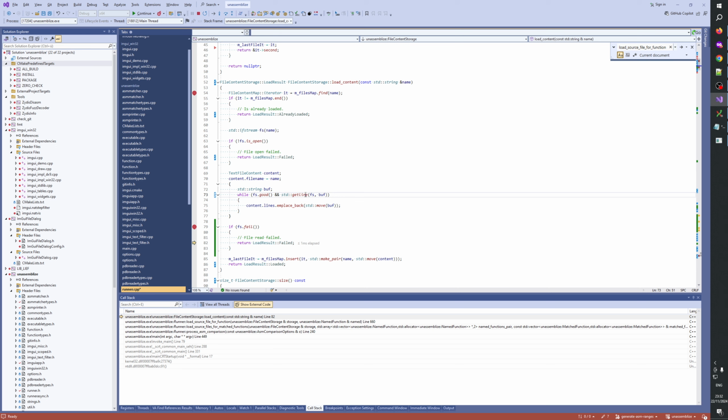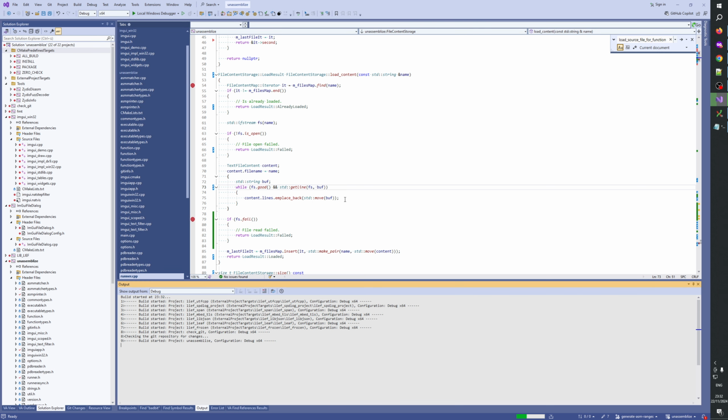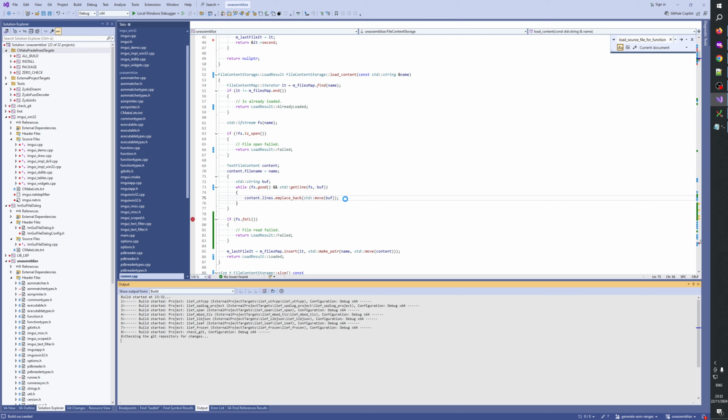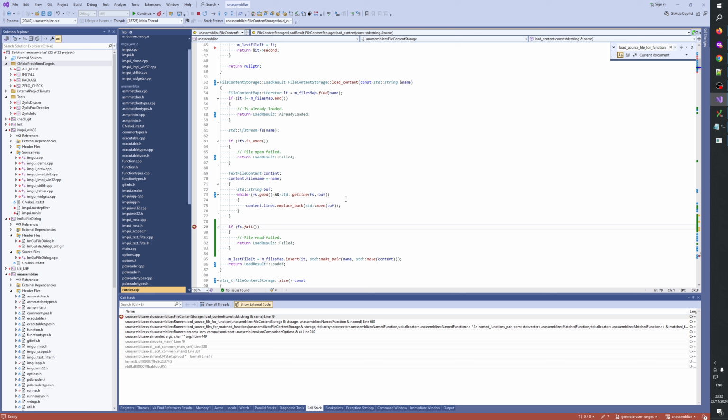Let's see. So we have loaded how many lines before? 823 lines. Okay. Let's see. Eight to three, and still fail. That's wrong.